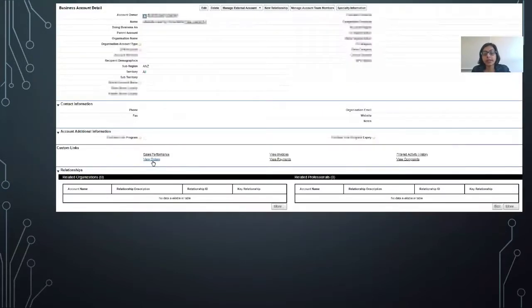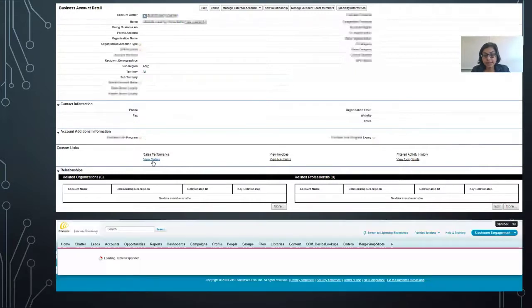This is a sample page of how it looks in Salesforce. It's an account page, and there are a bunch of links of different reports. And once that's clicked, it says loading Tableau Sparkler, and then it loads the page. A point again to be noted here is you didn't get a sign-in to Tableau page. That's because Cochlear has a core-based license, and in a core-based license, you have guest user enabled. And with a guest user enabled for these Tableau dashboards on Salesforce, whenever a user from Salesforce logs in and the guest is enabled, it does not ask them to sign in and automatically loads the page.